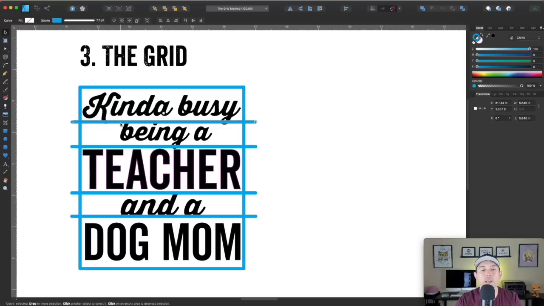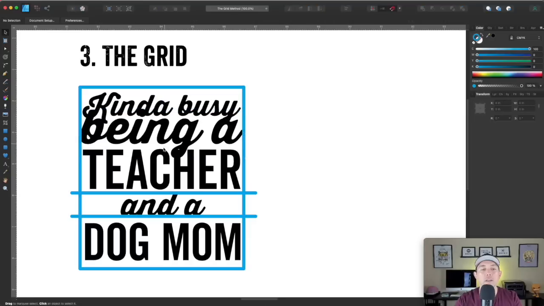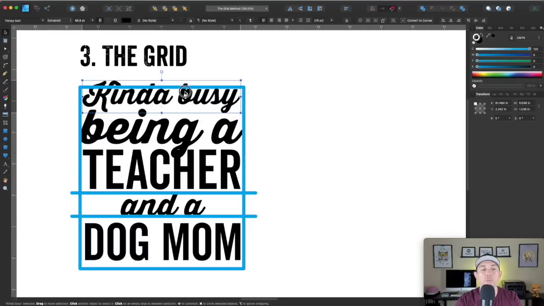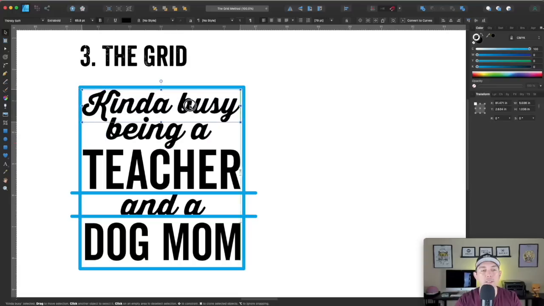And the reason for that, like if I did that edge to edge, let me show you what would happen. So if I did this edge to edge, I mean, it could work, but that's really big, right? And I want teacher and dog mom to be bigger. So I made this a lot smaller and pretty much the same size as this kind of busy.